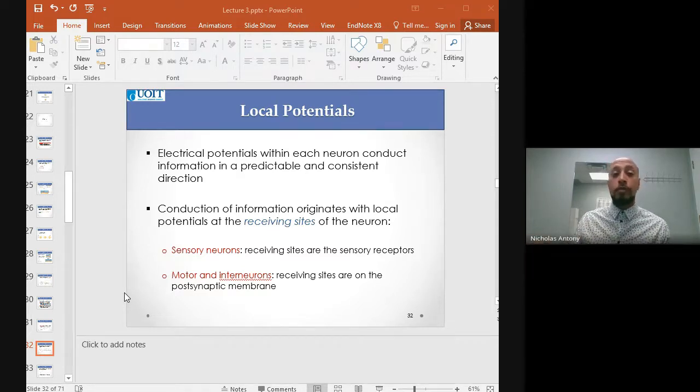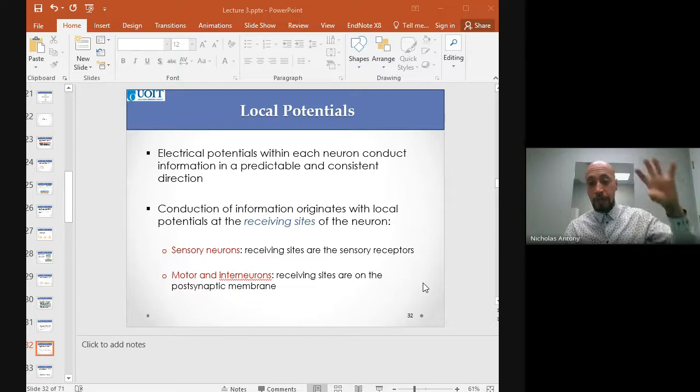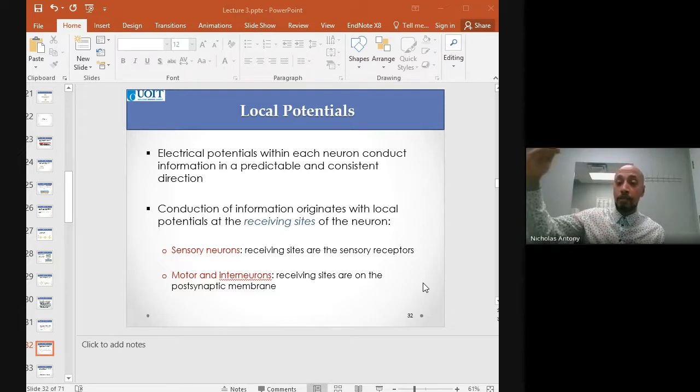So if the action potential is the all or none response, the input is the dendrites. So Shane, sensory neurons or what? Okay. Everyone else? What about motor interneurons? Great. We really did it. And so based on Madison's point, the dendrites are going to be summating, or adding up, all of the stimuli, because some of them are going to be excitatory, some of them are going to be inhibitory. All those smaller local potentials on the dendrites are going to add up, because some are negative and some are positive. Depending on how much of each there are, it will take our resting membrane potential from -70 to hopefully -55, and then we get an action potential.